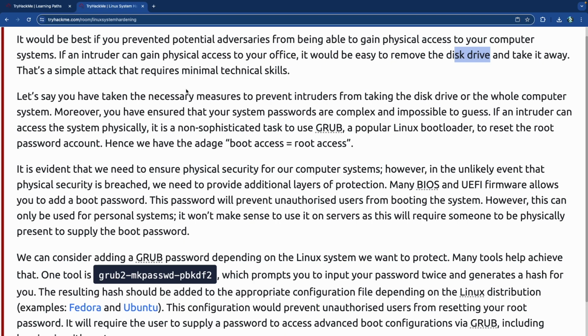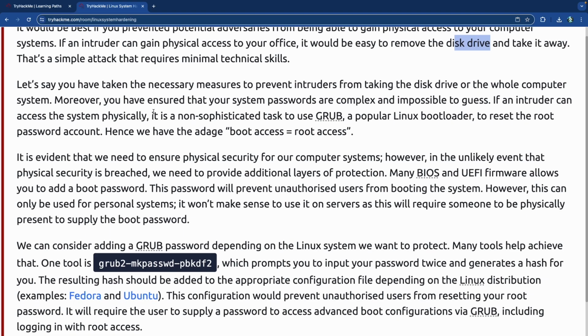Or insert a physical USB drive into your machine and mess around with it like that. It doesn't require a lot of technical skill or pen testing or hacking experience. You just go pick up the computer and you run away with it.